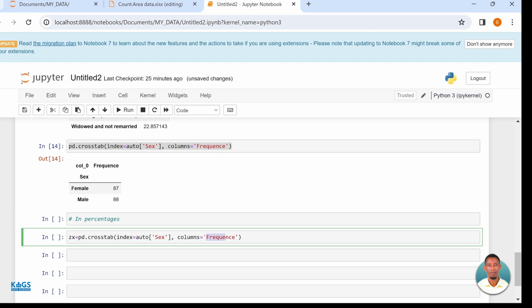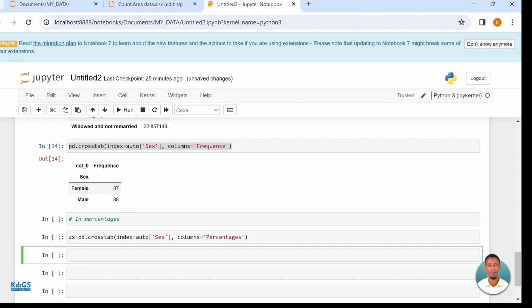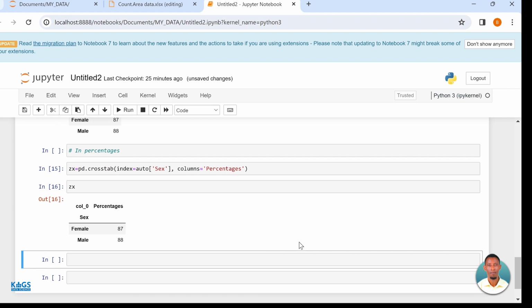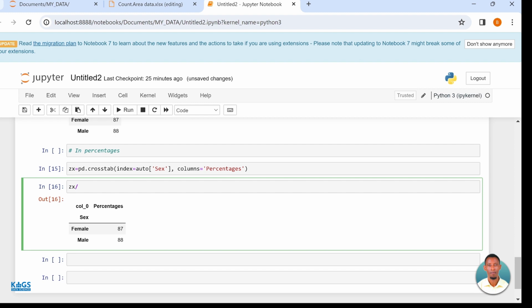Rename this as percentages. Then zx divided by zx dot sum times 100.